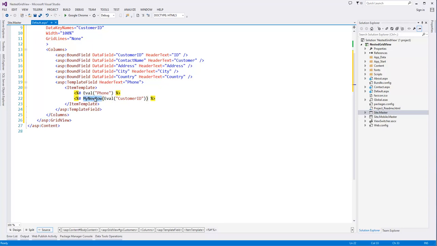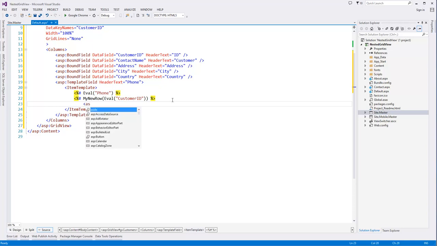This is basically a method, so I have to create that method in the code behind. Okay, and I will show you. After that, in that row, I am going to display another grid.